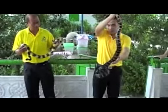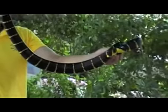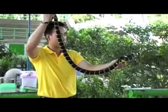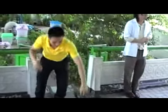As they keep bringing snakes out, the presenter, who is one of the research scientists at the facility, starts talking about the different snakes. It can be very difficult to understand them though, because they usually have an accent and everything's made of concrete, and so there's a real sharp echo. So his amplified, accented voice echoing back and forth provides a lot of feedback, and it's all out of phase. It would be quite difficult.